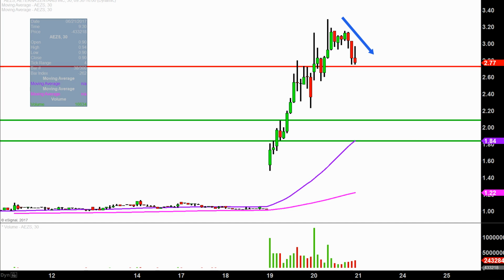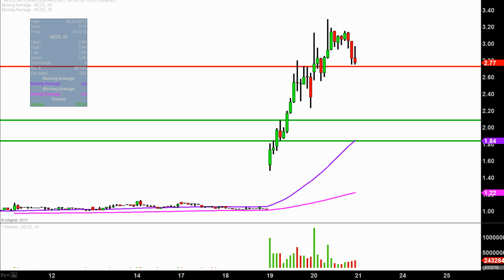What do I mean by that? Well, if you are a day trader and you bought, let's just say right there, and you wanted to sell within 2 minutes after buying, then yeah, for you the chart's looking pretty rough. But if you care about the big picture of things, then yeah, there was that pullback, but the bulls are still in full control, and I'll explain what I mean by that.